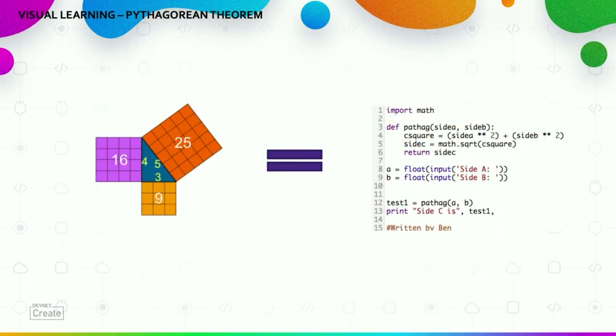In this case, we have the Pythagorean theorem, which can be taught both in a graphical geometric format like we have on the left, but also in code. So it's not as though it's one or the other. There's multiple ways to solve a problem. So you can always start with a visual reference so they have a counterpart and an analog they can dial into, and then say, okay, let's move this into code, or how would you put this into code, instead of starting straight from code, which might be disengaged from how they would view a problem.